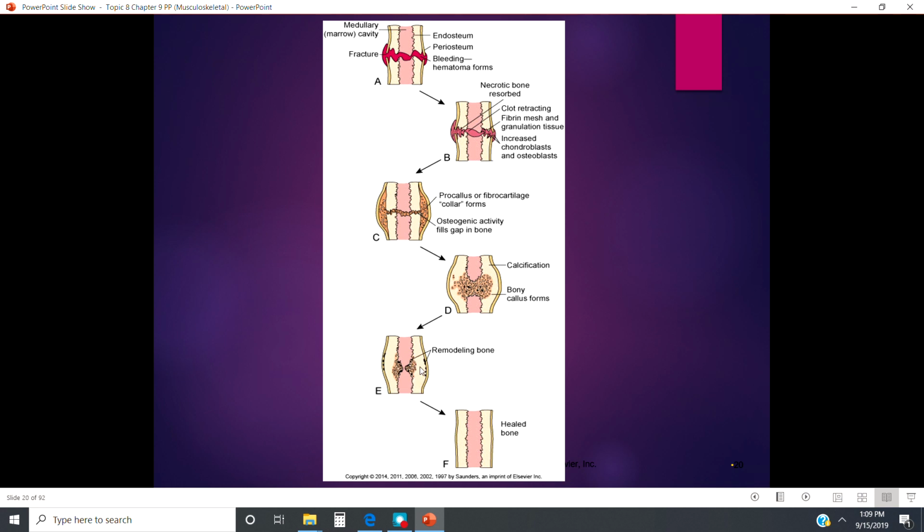So this will be early remodeling. You can see the swelling over here is starting to reduce. See how it's swollen out over here? That callus starts to be reduced. We're starting to get our medullary canal back. And then again, if a good job was done with the remodeling, you can't even tell where the fracture was. Nice medullary canal, where you have your nice compact bone over here, and healing is done. And again, that's why physical therapy is so important, to make sure that the best remodeling will take place.